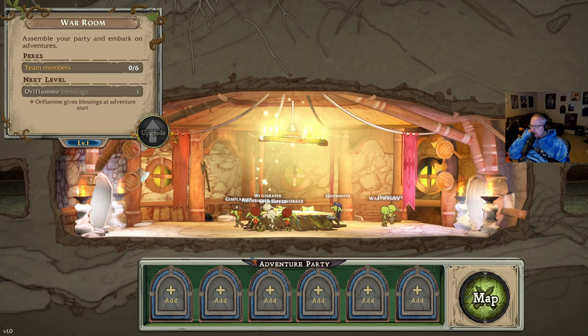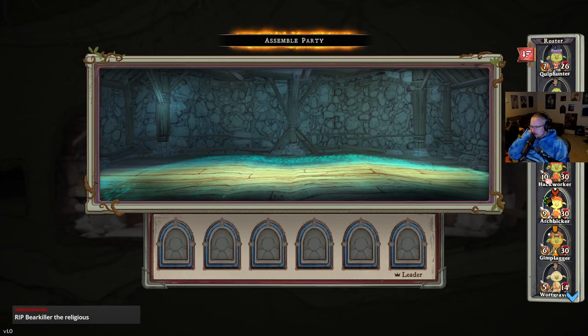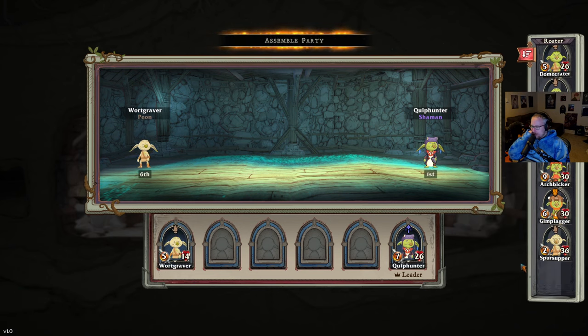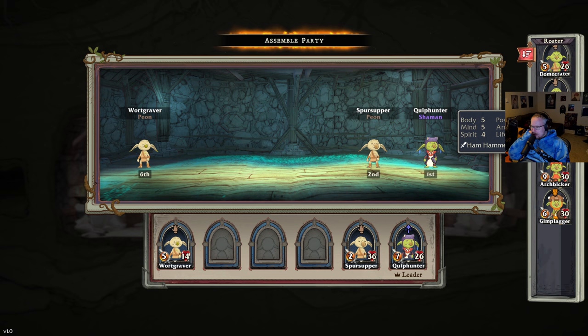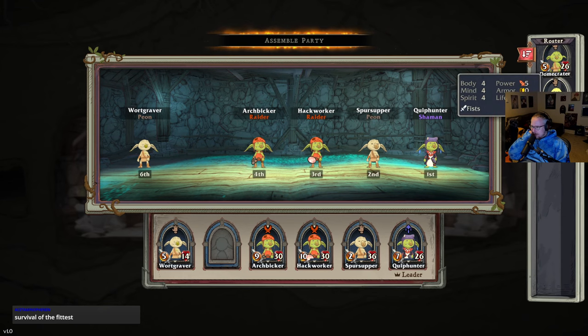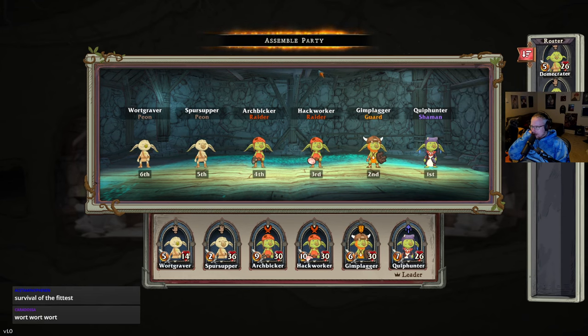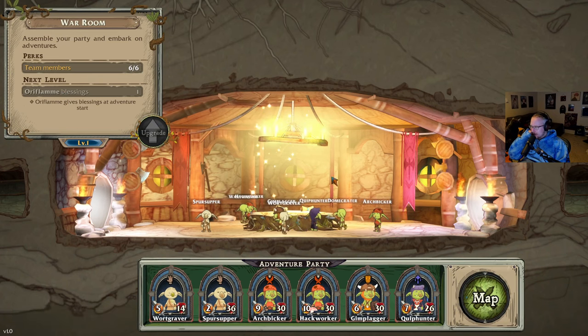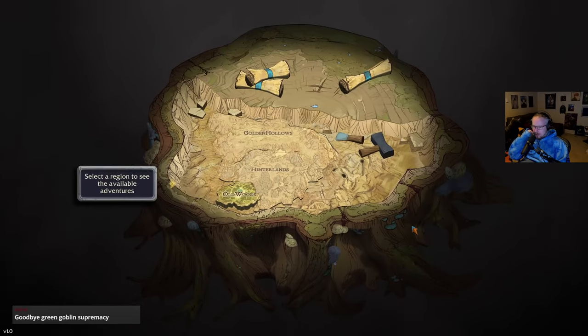Assemble your party and embark on adventures. Who was the new person I just got? Wartgraver. Wartgraver will be a peon. And Spur Supper as well. Oh, I see. It says what class they are. Done. Auriflame blessings. Do I have a whale? I think I have a whale bonus. All right.